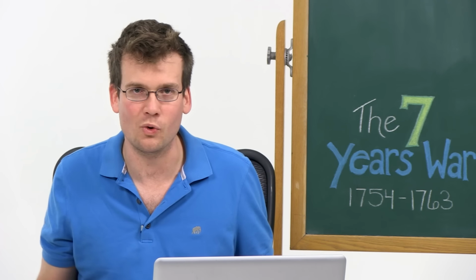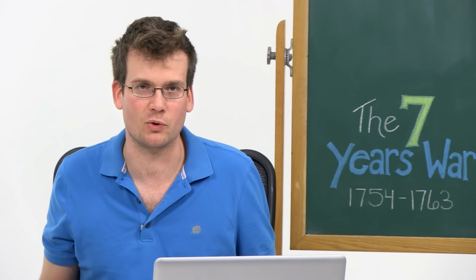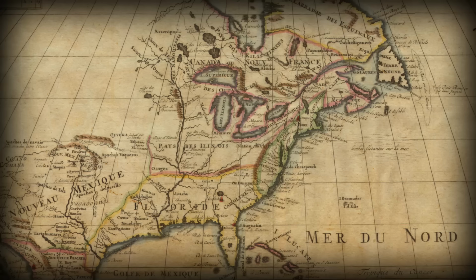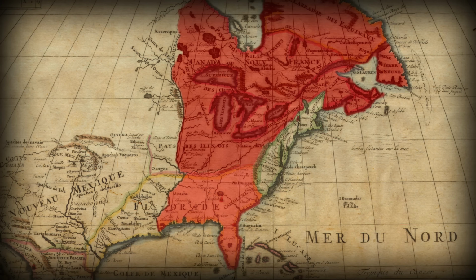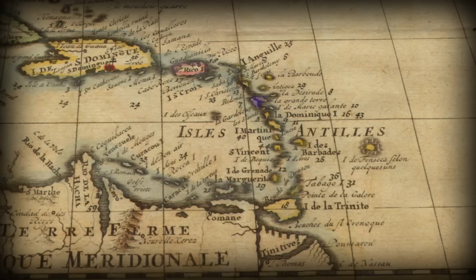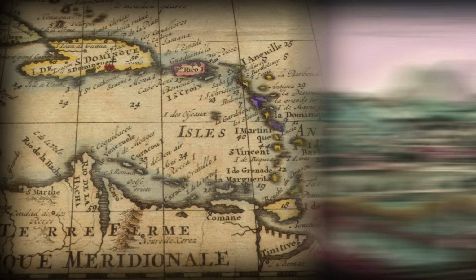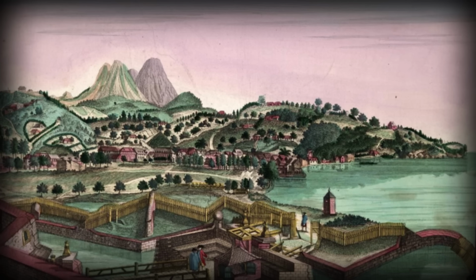Thanks, Thought Bubble. So the most obvious result of the war was territorial changes, particularly in the green areas of North America. And even though Britain won the war, they arguably got the short end of the territorial stick. Under the terms of the Peace of Paris, Britain got Canada from France and Florida from Spain. In return, France got Guadeloupe and Martinique, Caribbean sugar islands that were much more valuable, at least monetarily, than Canada.